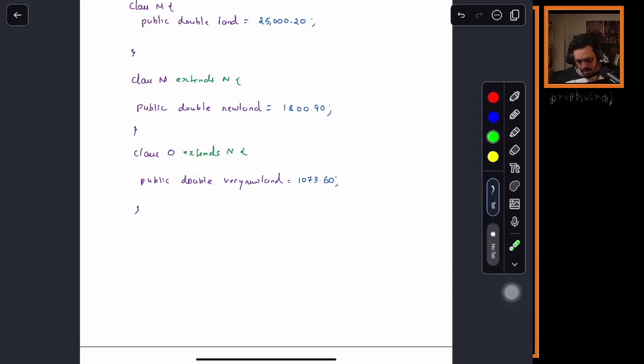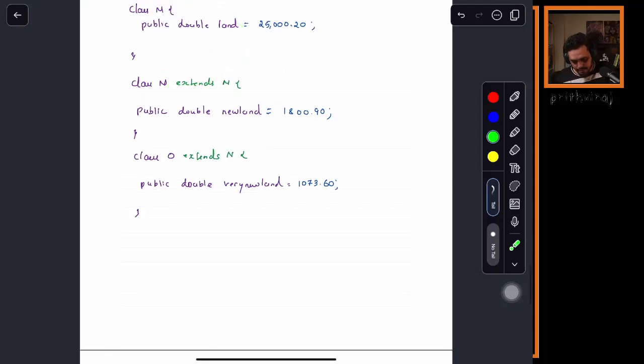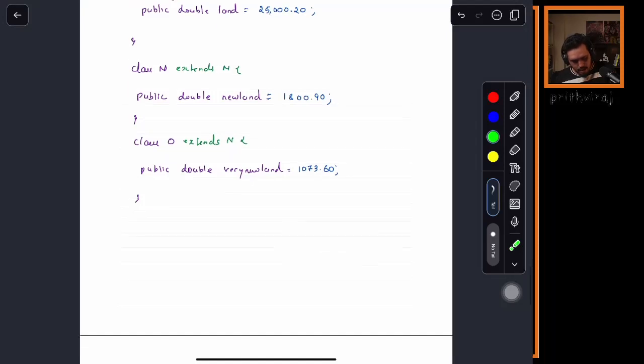Now, N is extending what? Inheriting from M. That's it. Then O is inheriting from N. This is possible, right? Yes. No, I'm not telling grandfather. I'm just telling what is O extending? N. What is N extending? M. Done. Okay. Now comes the twist.